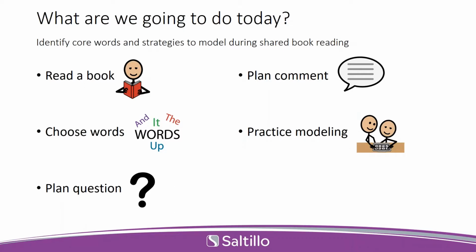What are we going to be doing today, you might ask? Well, we're going to identify some core words and strategies to model during shared book reading. First, we're going to read a book. We're going to choose some core words that go along with that book. I will need your help. We're going to plan questions and comments for that book for modeling. And then we're going to practice modeling together and look at a video to see what that might look like, coming full circle.